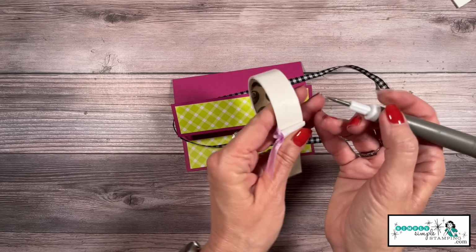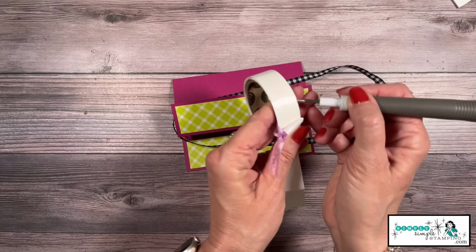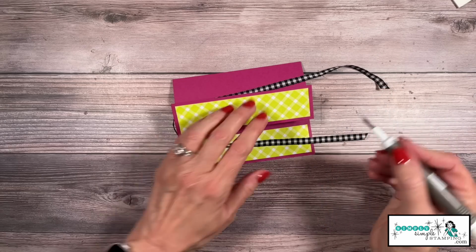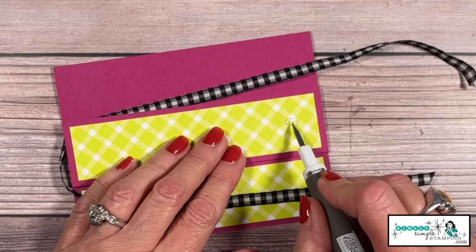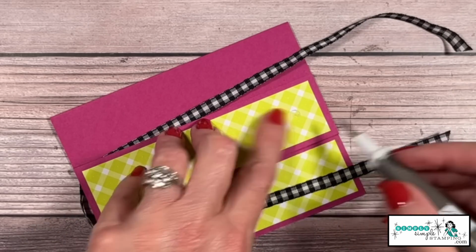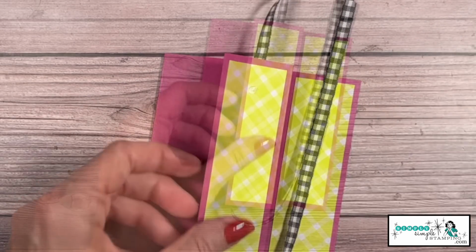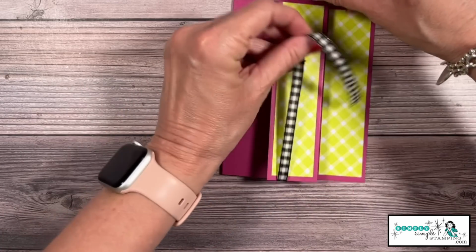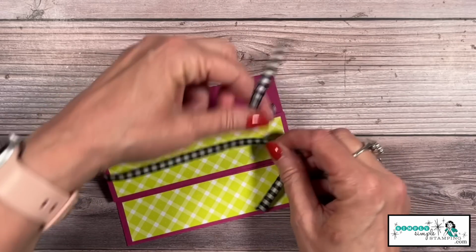This is one of my best tips for tying ribbon. I'm using my Take Your Pick tool. You could use just about anything, but I'm going to pick up a mini glue dot, and I'm going to put it up here at the top of my card, right there in the center. Can you see? Now watch what happens when we go to tie our bow up here at the top.